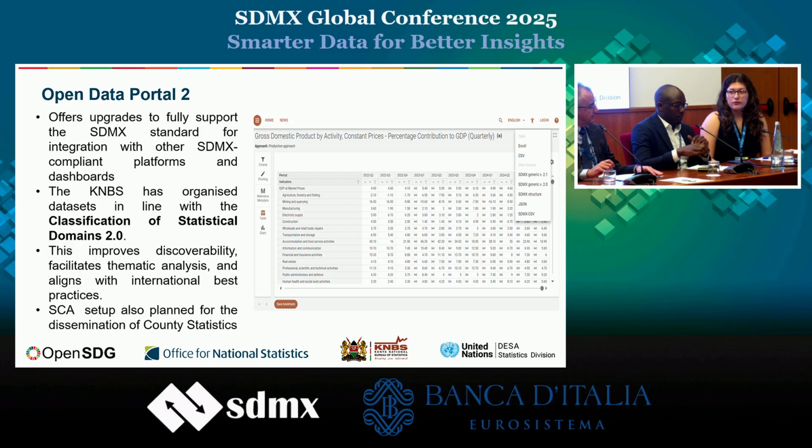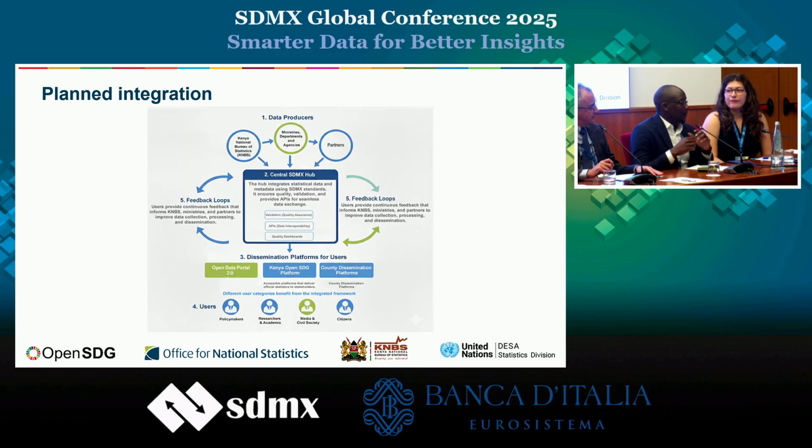And the ultimate goal, which I think is a moving target, I don't think this one is static, is to have integration between the data producers at the top, exchange of SDMX, and then we have the different dissemination platforms. The idea here is to make sure there's integration between all the platforms, and then we'll have continuous feedback from our users to the left and to the right, so that we're also getting feedback from our users in terms of, is this delivering whatever they want, what are the new needs, what are the evolving needs, and how can we better meet these needs.